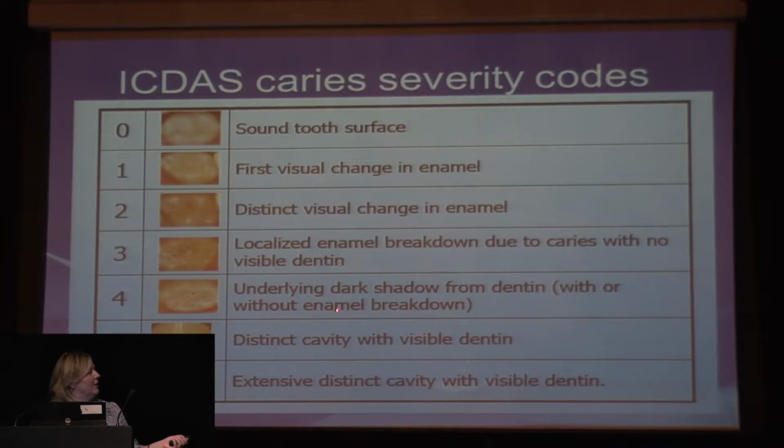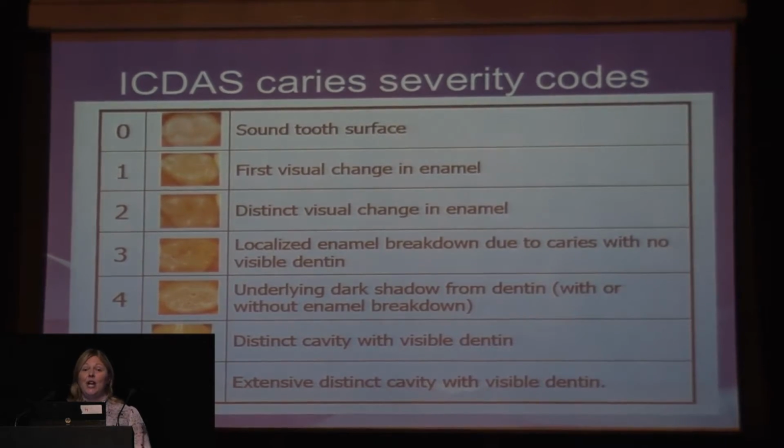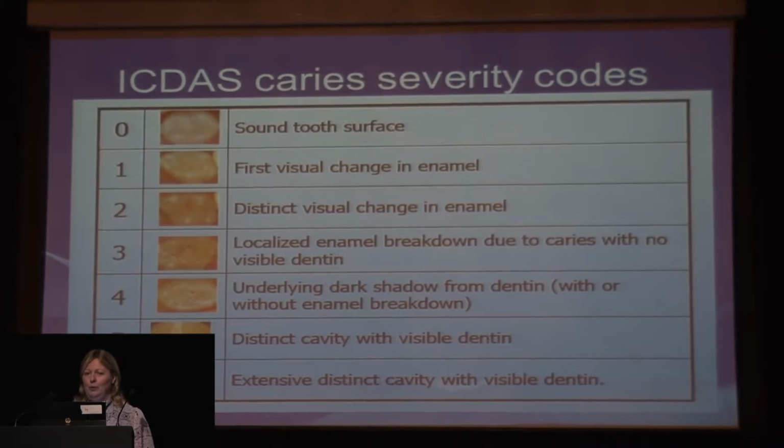Before the breakthrough into dentine, we often see what's sometimes called hidden dentinal caries. It's become more prevalent as more fluoride use has been in place, and it's often seen as a dark shadow underneath apparently intact enamel. It can be dark, grey, or brown, but it's usually very noticeable. When I do the training and calibration exercises, often people start to see shadows when there are no shadows. So I don't know if any of the people that have been on courses with me before will remember, but I always make them say, "Give me £100 if you're wrong." So you must be certain before you call a code 4.